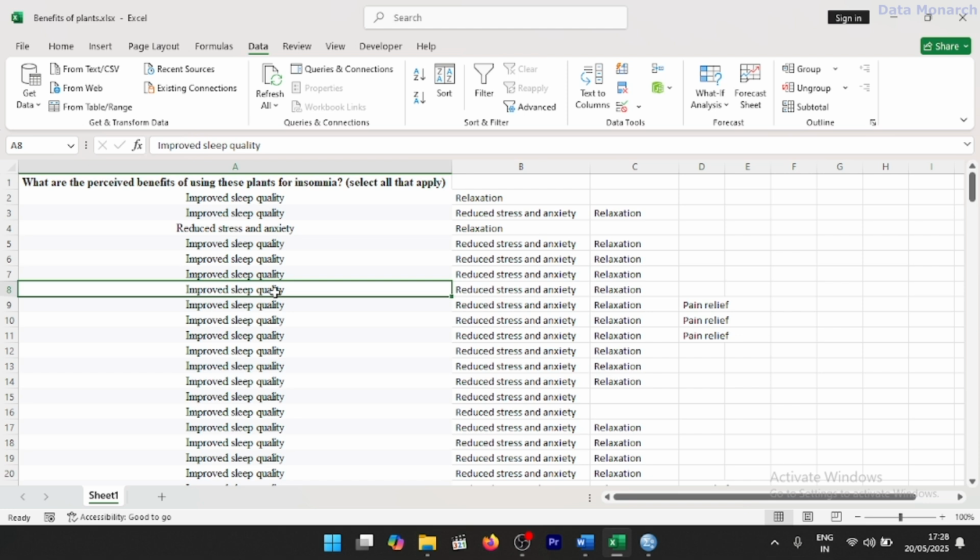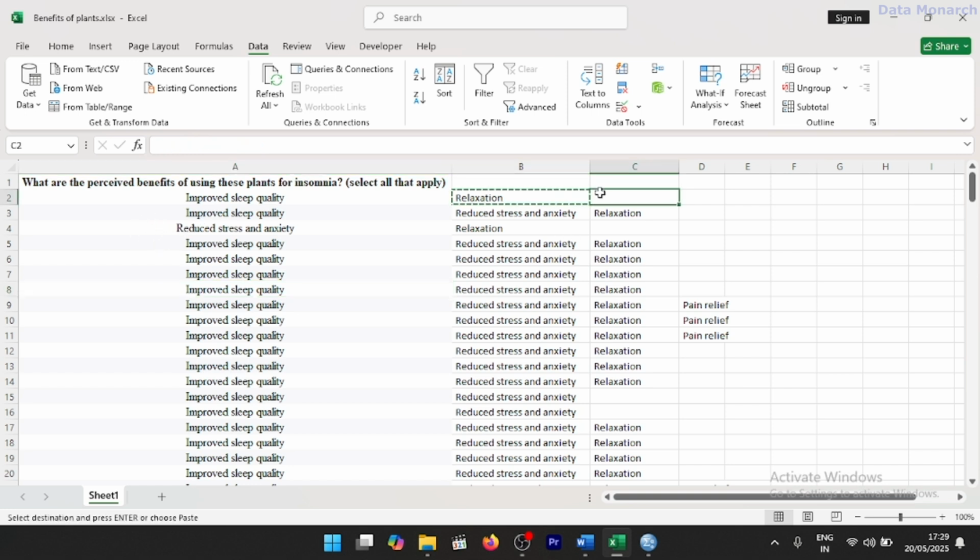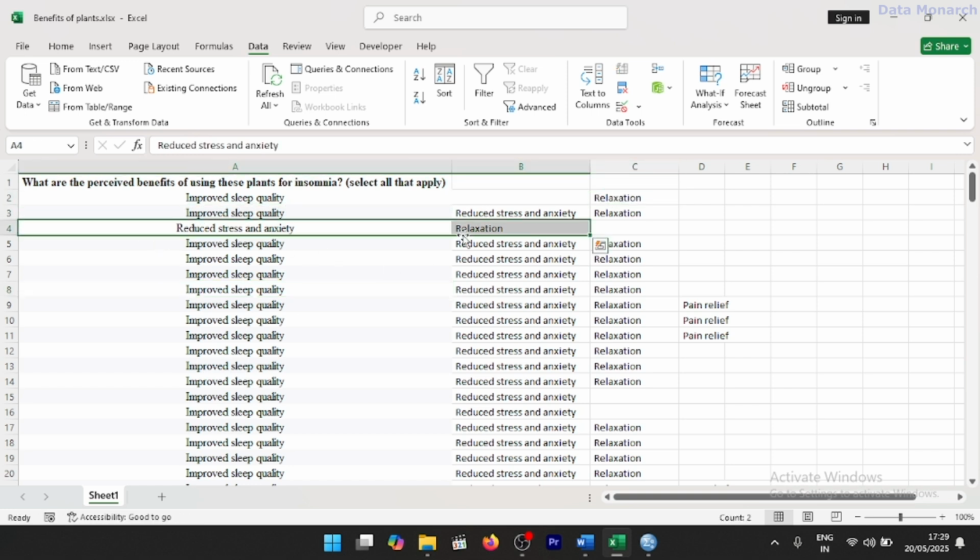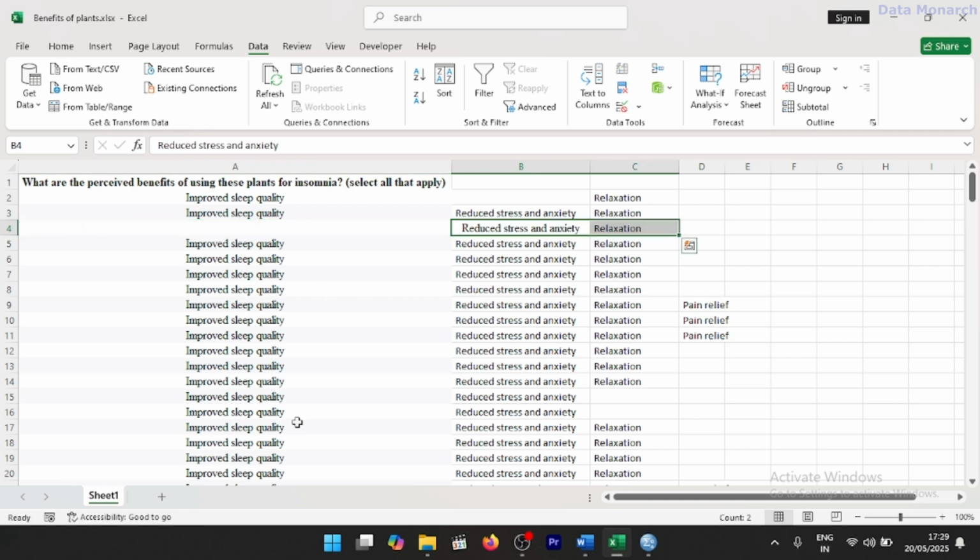So the next thing you also want to do, we had 4 options from these questions. To code in SPSS, those that indicated a specific option will be represented as 1, while those that did not select reduced stress anxiety will be coded as 0 in SPSS. What to do is just check through, you copy and paste them, ensure that they are under the same line. You can see what I'm doing.